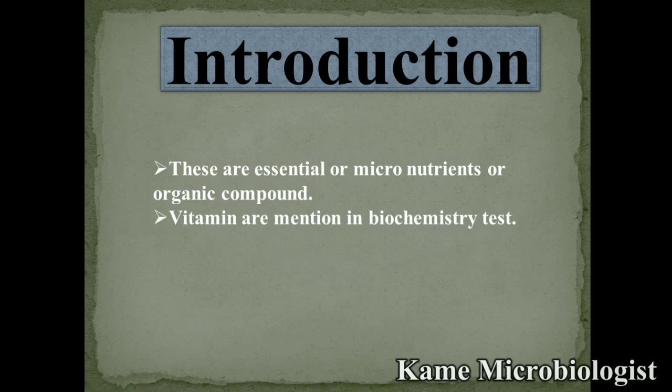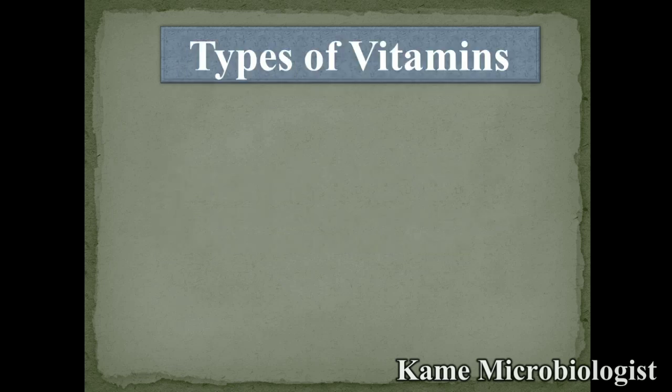Next, the vitamin test is performed especially as a biochemistry test. If you remember, we already talked about different biochemistry tests, like kidney function tests, liver function tests, and diabetic tests. Now the vitamin test is also a biochemistry test. Vitamins are essential as well as non-essential. So this is a short introduction related to vitamins.